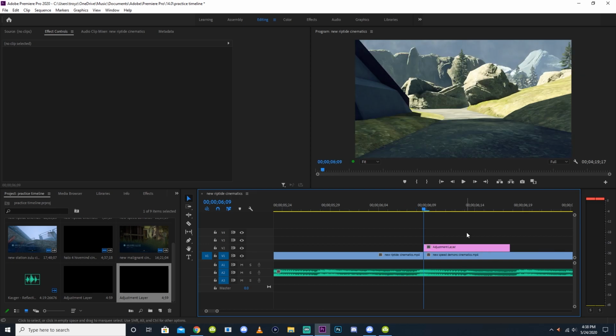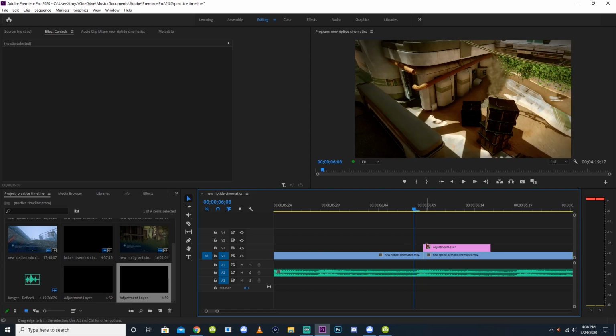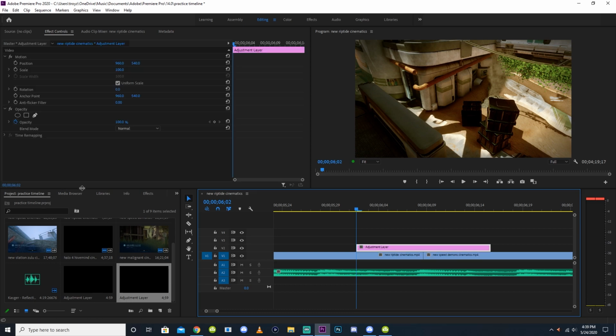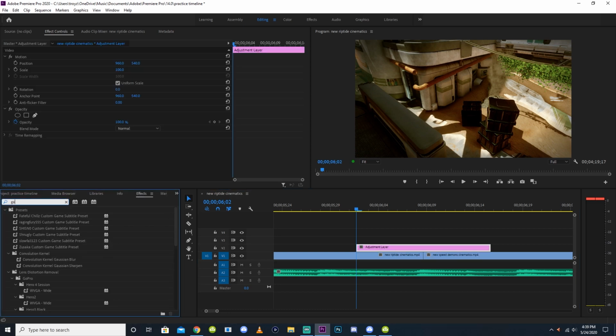We're going to want to go around 14 frames out. So 1, 2, 3, 4, 5, 6, 7, 8, 9, 10, 11, 12, 13, 14. And I know there's a keyboard shortcut to go more than 1 frame at a time, but I don't know it. So just deal with it. And then we're going to go the other direction, and drag it out. And we're going to go to Gaussian blur.